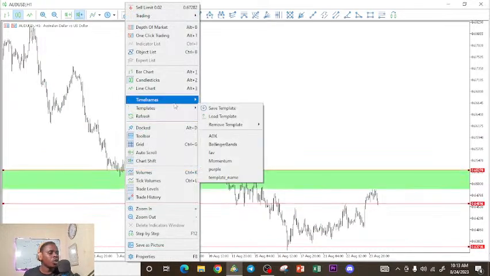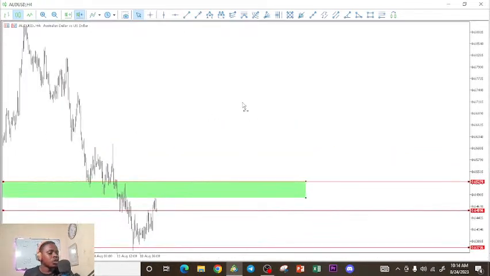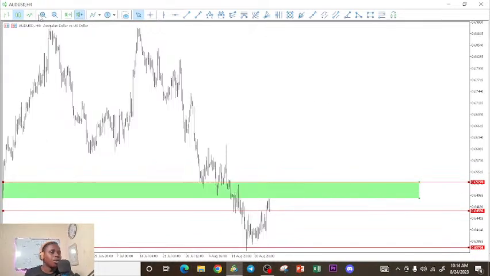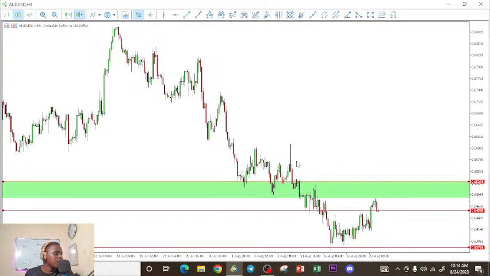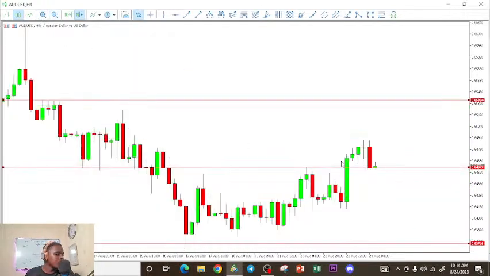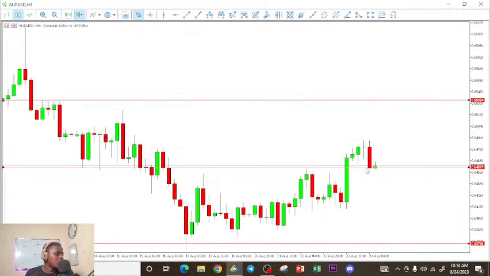We can look in another time frame, like the 4-hour time frame, to see if we can get some major levels to look at before we place our trades, right? For this one, I think this is going to be good for those who have prop firm accounts, because I'm looking to sell here. If I zoom here, you can see the market was moving up, created an indecision and a huge red candle here. So I'm looking to sell using this red candle.